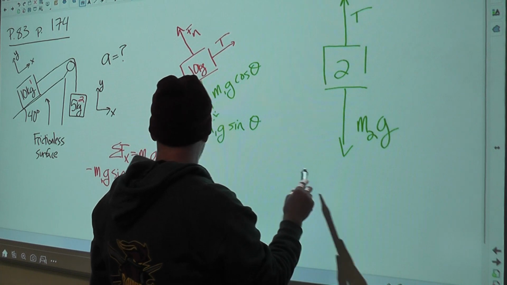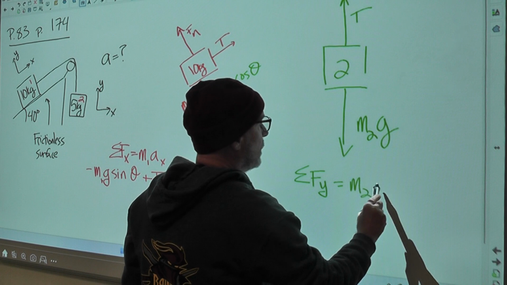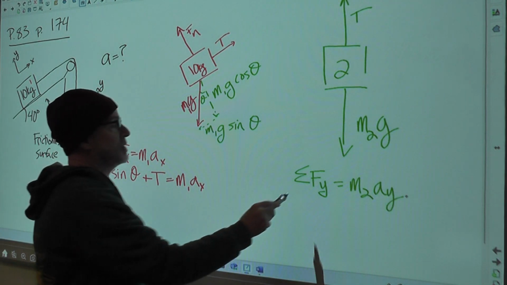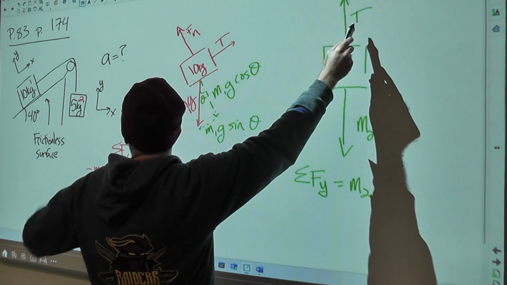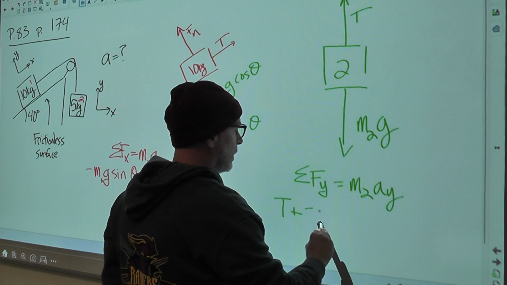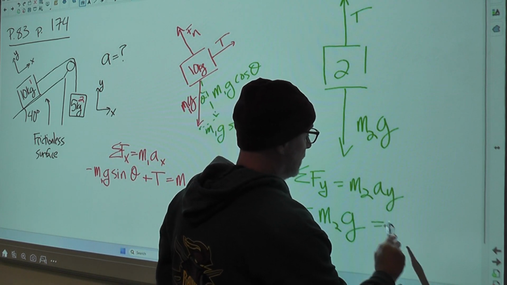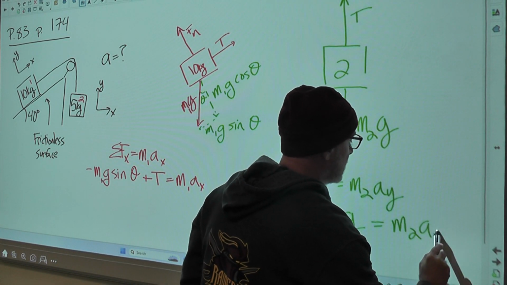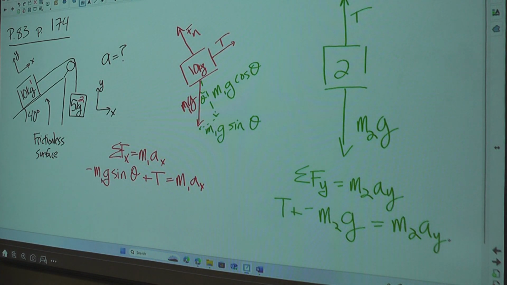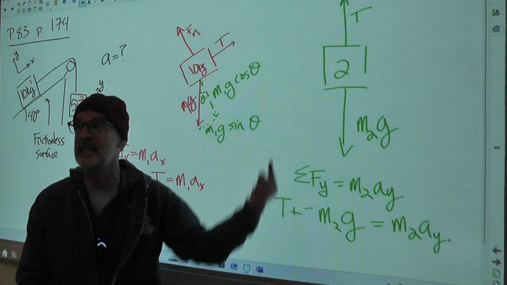And then we only have one dimension to work with for our second object. The sum of the forces in that dimension will equal its mass times its acceleration. So we have two forces. Our tension is in our positive direction. Our y component of the gravitational force, which is the weight of the object, is in the negative direction. That's going to equal its mass times its acceleration. What do we know about its acceleration? We don't. We don't know anything. This could be a positive number, which would mean the tension is larger and it's accelerating up.